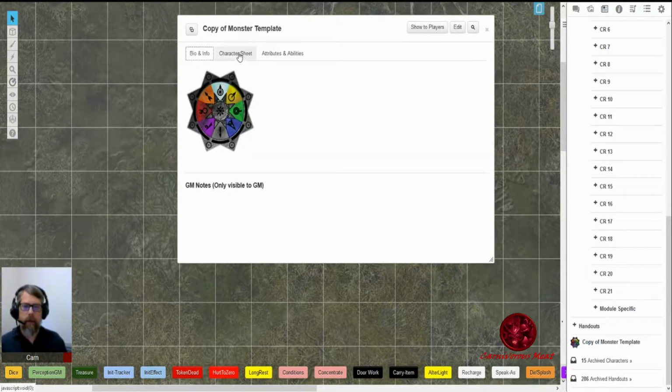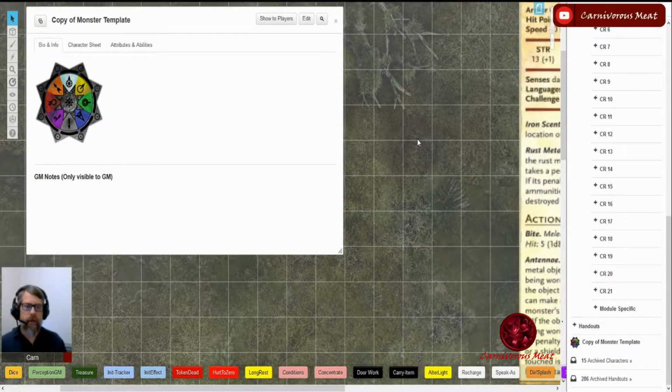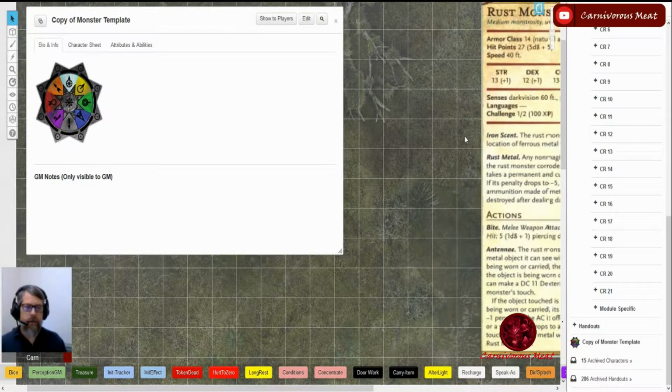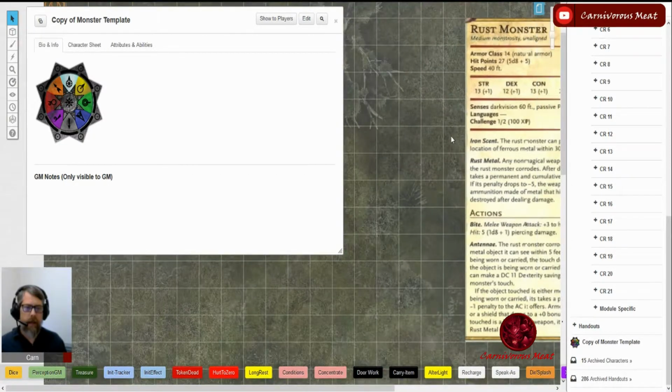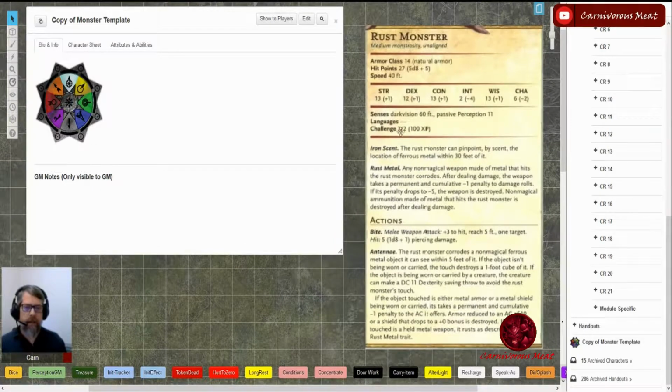So we're going to go in here, and the monster I've chosen for today will be a rust monster. Now I build monsters as I go, and I just haven't built a rust monster yet. So I decided, it's fairly common. It has some abilities, so we can see all parts of the character sheet when we do this. So I figured it was a good option here.